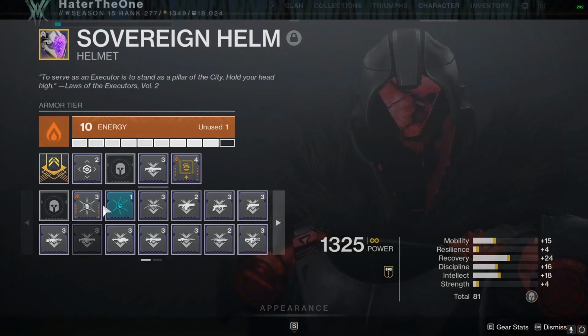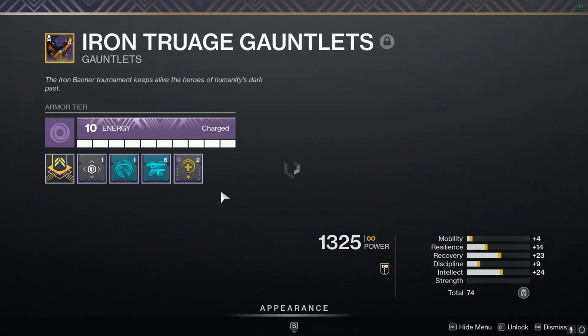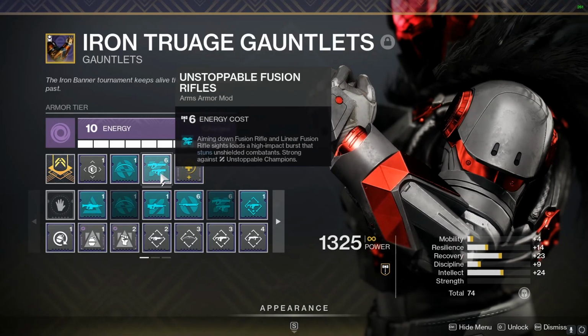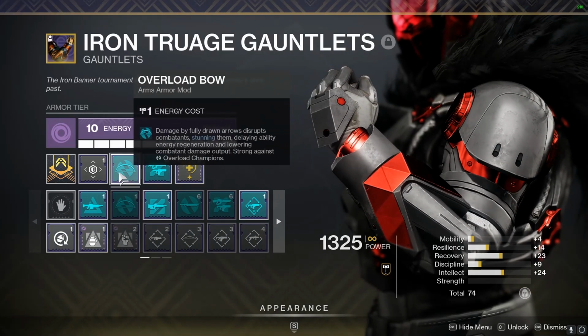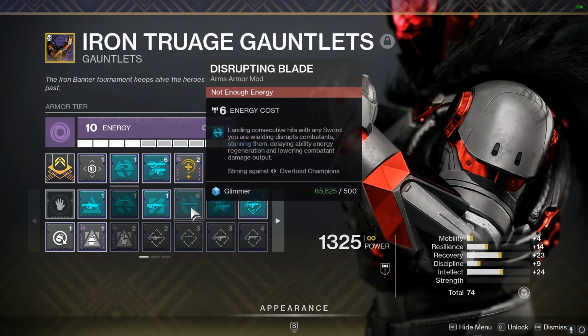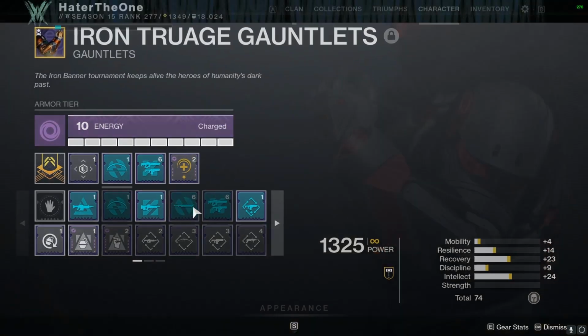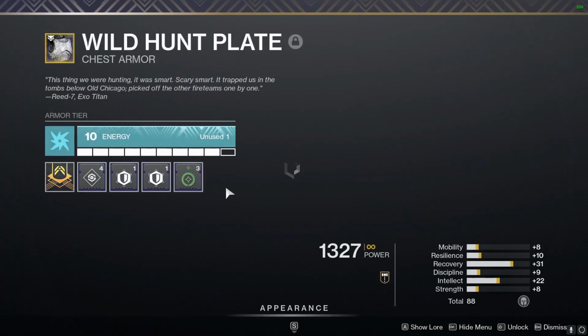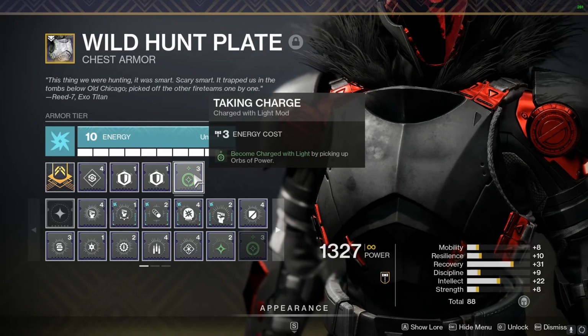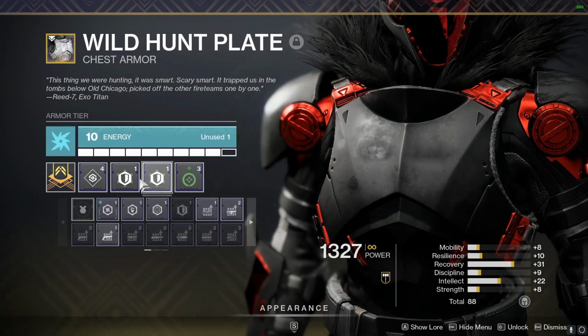Moving over to the arms, you're going to want these to be void and put Protective Light into it. For the rest of the arms, there's basically enough space so that you can put any combination of champion mods into it to fit whatever GM you're doing and what loadout you're using. Next up on the chest piece, this can be any energy you want or have, and put Taking Charge into it. Then of course you have the space to fit whatever damage resist mods you need for any GM.